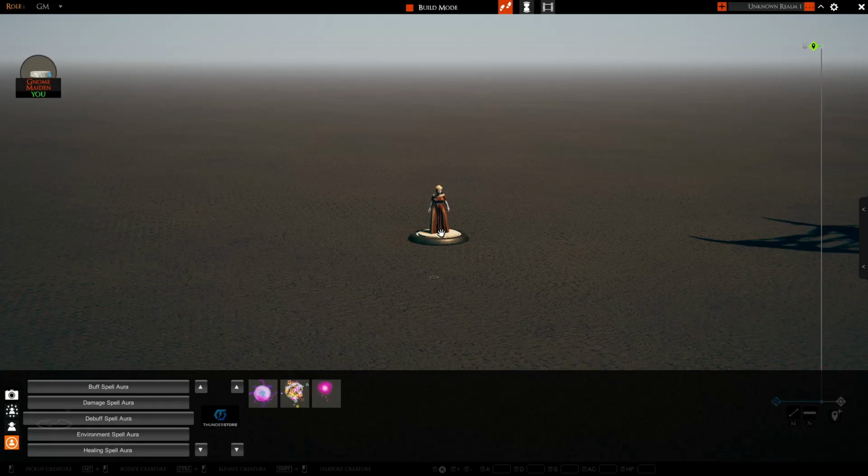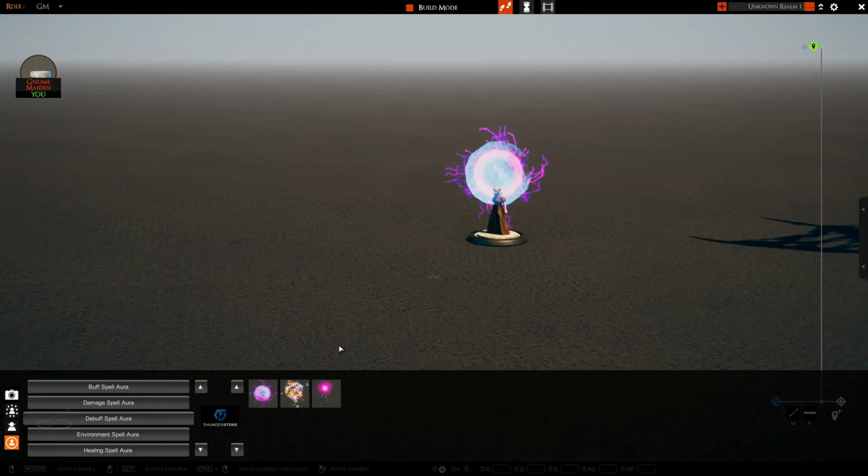In order to remove auras, at the moment, you just reselect the same aura. So if I go here and click on that aura, you can see that aura now goes away. At the moment, there is no remove auras option from the radial menu. Again, those are features that will eventually make their way into the Angel plugin, but they're not there yet. So that's auras.